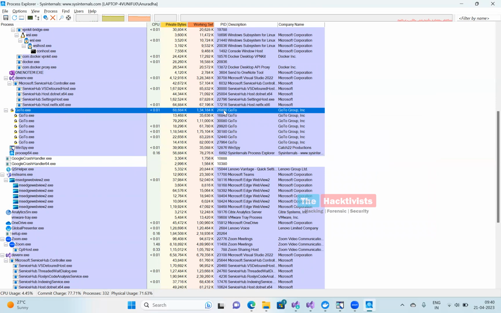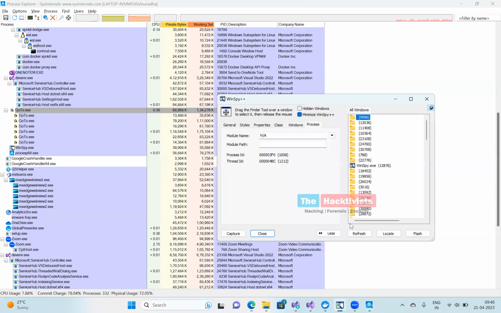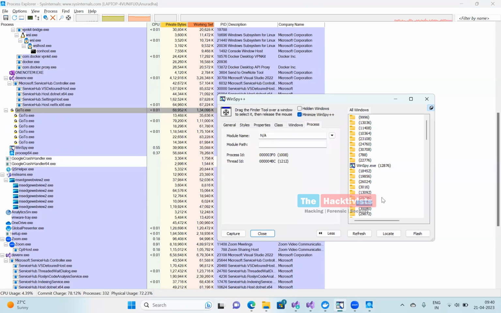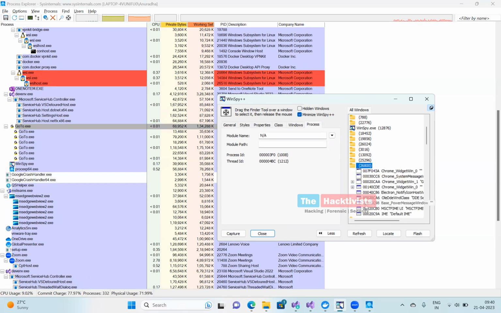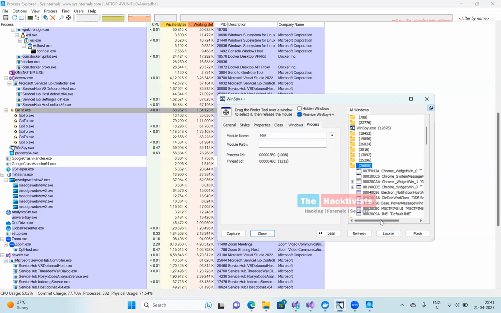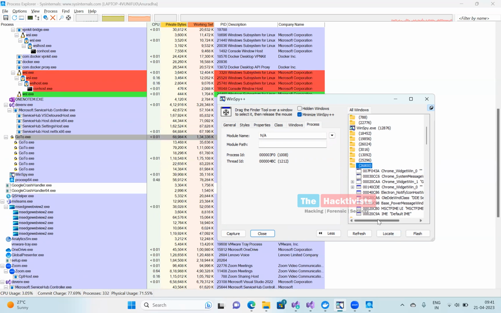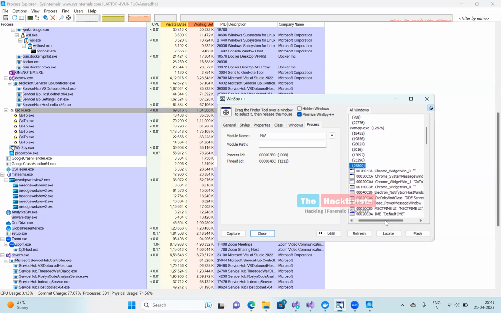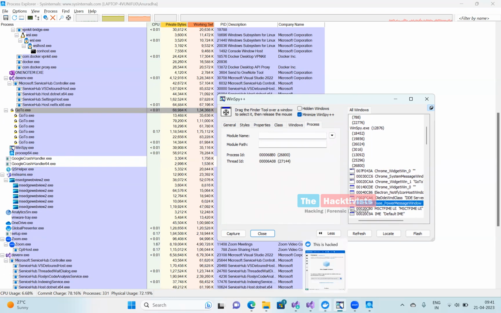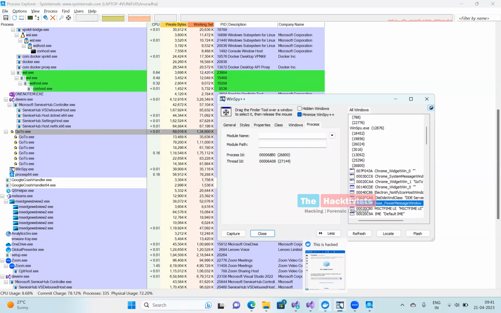So 26800. Okay, main process we need to go, right? Yeah, 26800. Okay, we got it. You can just double click on that. So here you will be able to find all those specific things. Now here you can see the base power message window, right? You can click on that. Okay, but for that I need to have Go up and running, right? If it is open, then only you will be able to see. Otherwise, you will not be able to see. So it might be running in the backend.